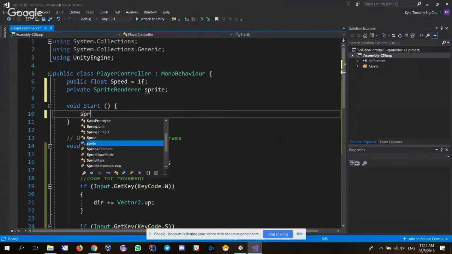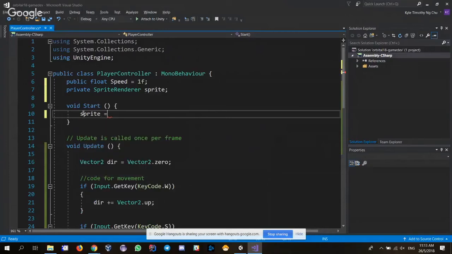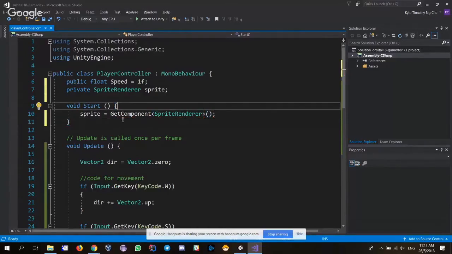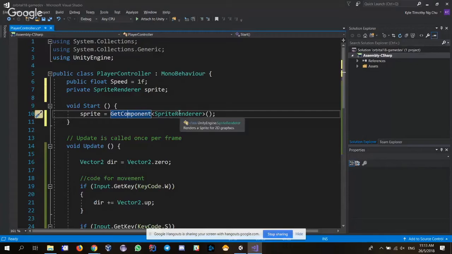So over here, when our script starts, we can use GetComponent. I'm saying that I want a component of type SpriteRenderer in my current game object, and I want a reference to it.